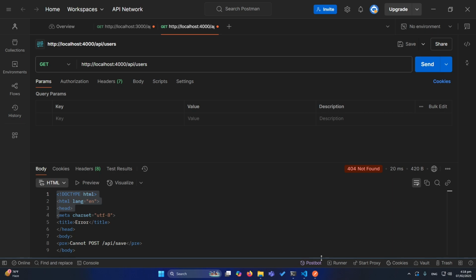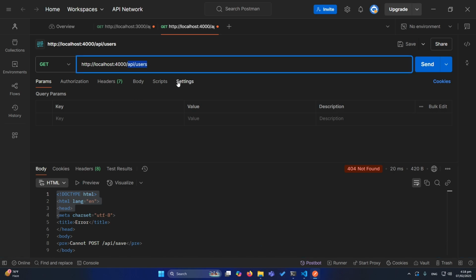Next, I'm going to tell you how we can create an endpoint for a POST request. I will also tell you how the data that we send in the body of our REST API will be received on our server. So for example, this is our API request, and let me create a path /api/save-user.